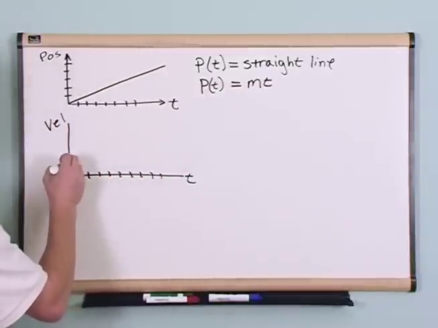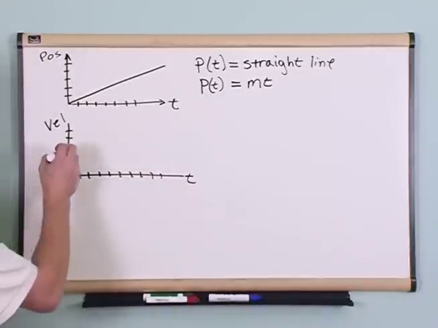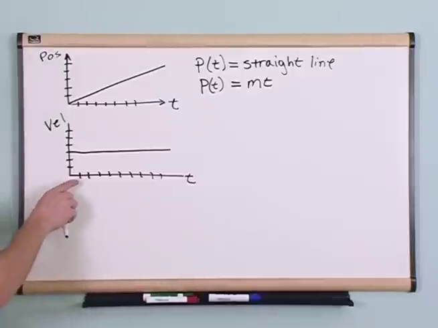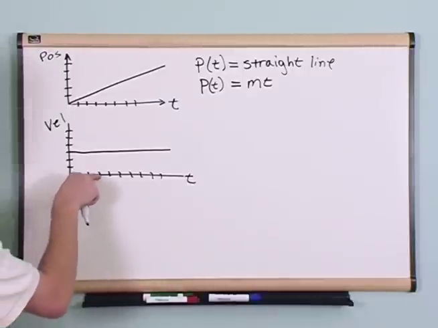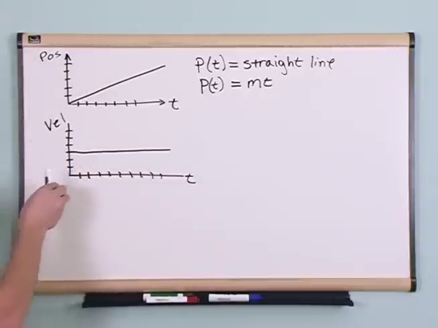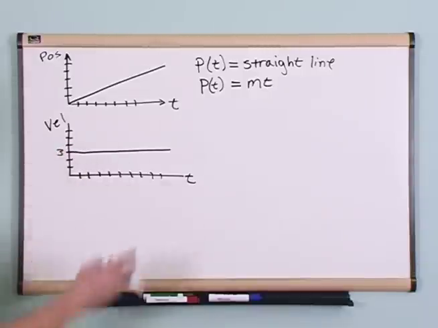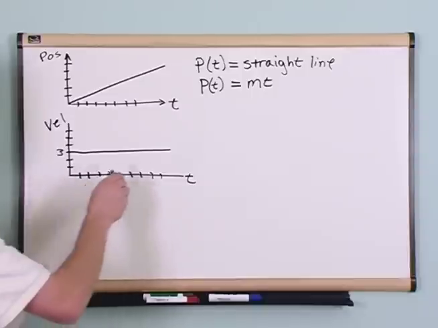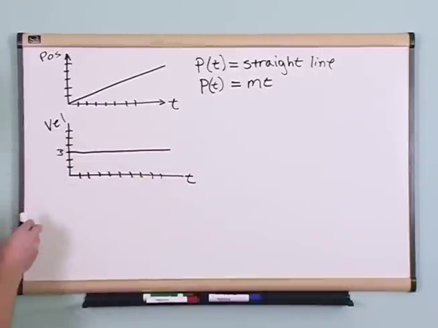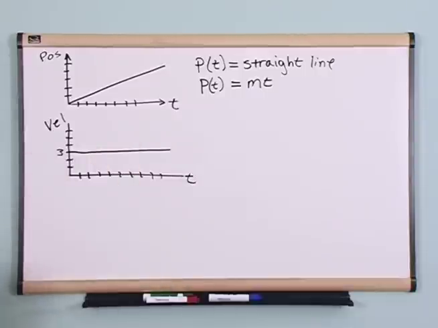The answer is, it's moving across your field of view at a constant speed, and so the velocity must be a constant. In other words, as I march forward in time, 1 second, 2 seconds, 3 seconds, 4 seconds, 5 seconds, the velocity does not change. It's constant, in this case, at 3 meters per second or something like this, or whatever speed you want to represent. If it's going faster, then the line will be up here, and if it's going slower, then the line will be down here. But in this case, I just picked a number.